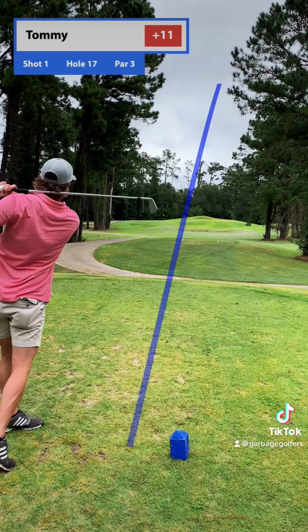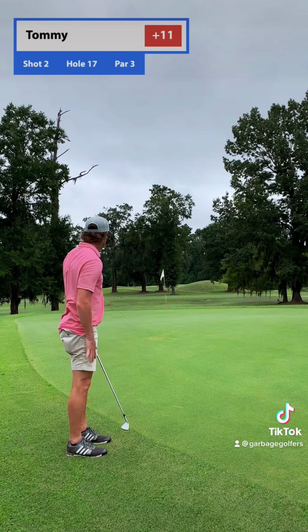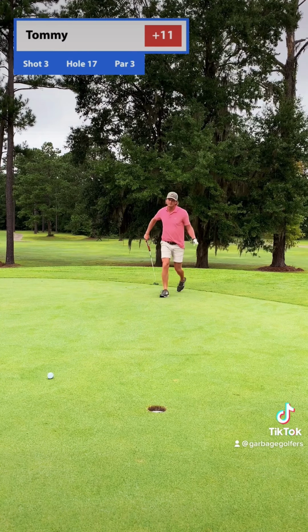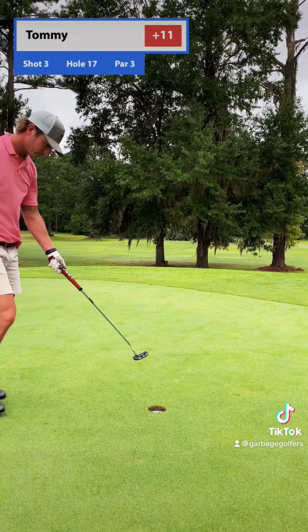180 yards. I push it a little bit. It's right front fringe. I'm not really complaining. That's a pretty good shot for me. The chip, on the other hand, way offline. Leaves me about 20 foot for par. And that was just an even worse putt. Leaves me about 6 to 8 foot. I'm not even gonna move the camera. I'm so frustrated. But I make the bogey, so it leaves me 12 over after 17.